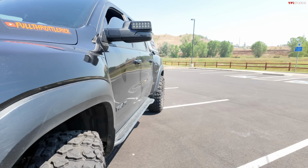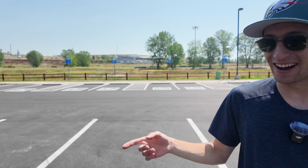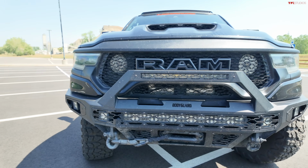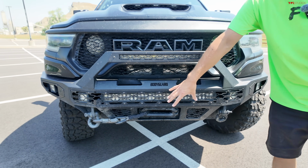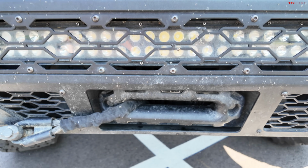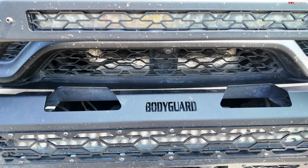All right, let's look at some of the parts. I'm really curious about the top, I see you looking at it, but we'll get to that in a little bit. So start with the front bumper, I guess. It looks like you've got a winch and some lights. Originally we had just the factory bumper and we were able to put a winch in there, and then once we did Windrock, we said we need better approach and departure angles. Everyone runs ADD bumpers. We wanted to be different. We ran Bodyguard and we are super happy with it.